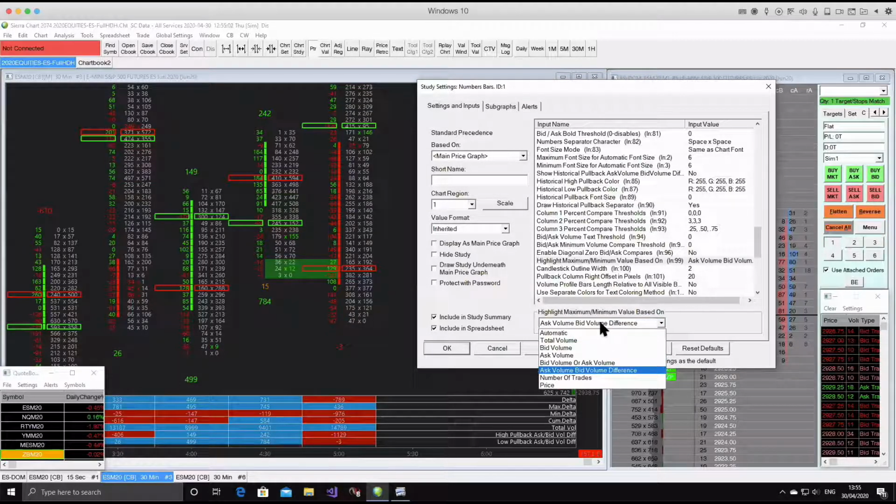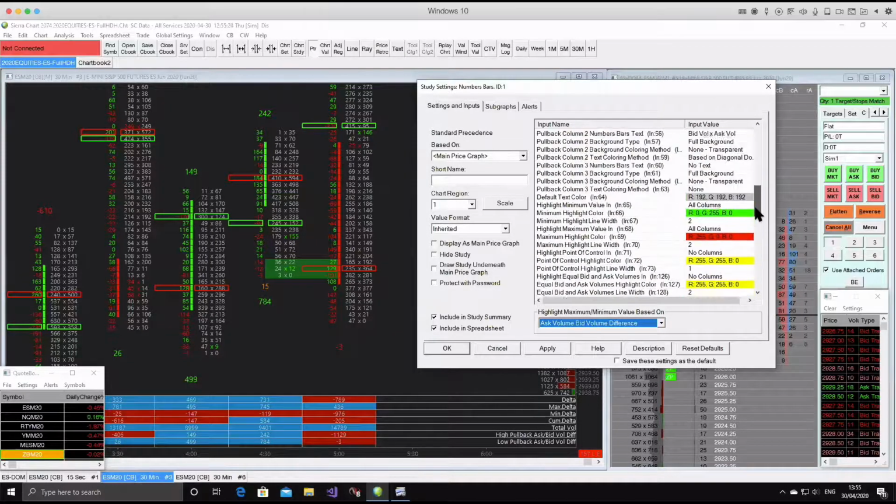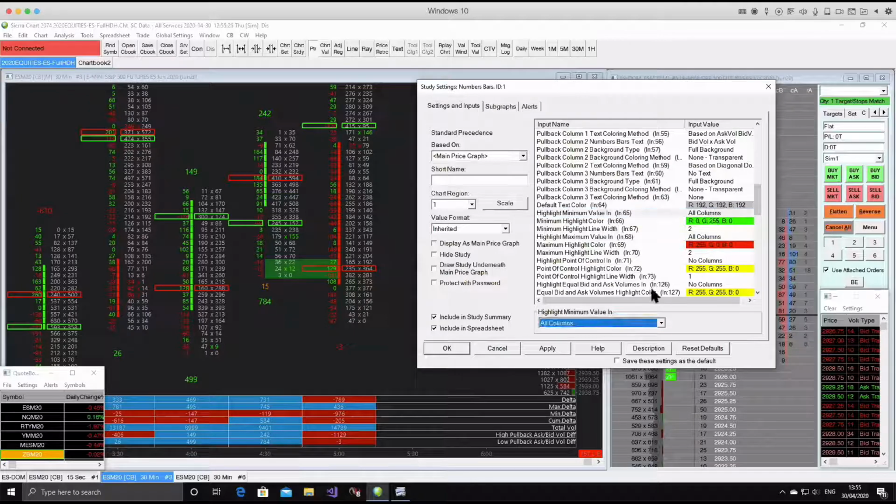But here, the default mode is automatic, and it will guess, and it will typically default to total volume. What I want to look at is highlighting the delta, because that tells me the range where limit orders are in control. So the combination of highlighting maximum and minimum value, based on whatever metric I'm specifying, together with which columns I want to display this in. I put it in all of them because it's one candlestick, it's just displaying multiple columns of data. Yep, that's how I get that to appear, Stan.